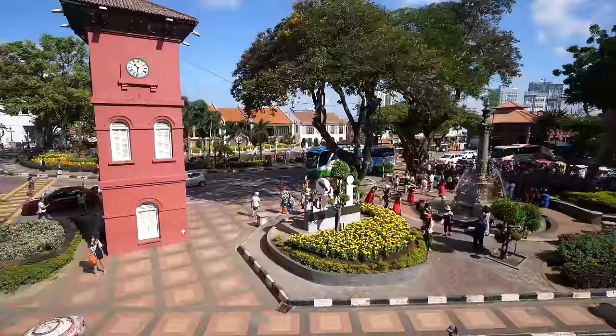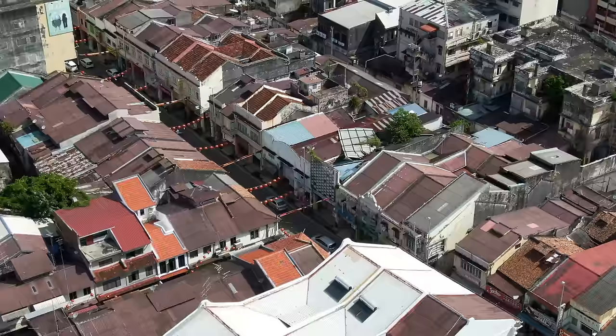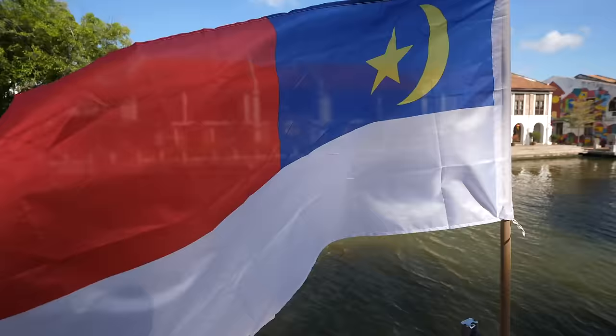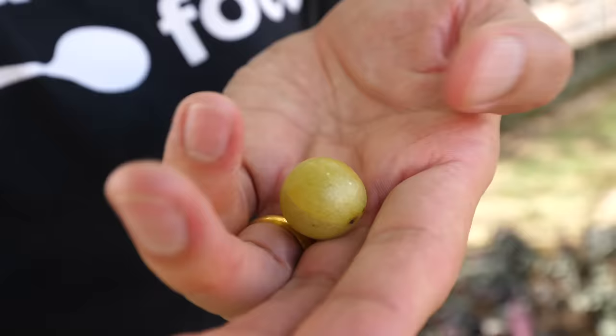Malacca is a UNESCO World Heritage Site for its preservation of history and its preservation of the central town area. As you're walking around, you notice all the different cultures — it's really a melting pot that have influenced what Malacca is today. The British, the Portuguese, the Dutch, Chinese and Indian. The name Malacca comes from a Malacca tree — I believe this is the real Malacca tree, which we just looked up is also the Indian gooseberry, so it has an edible fruit. We just found one on the ground. Okay, we gotta move now — it's time to go eat the next meal.